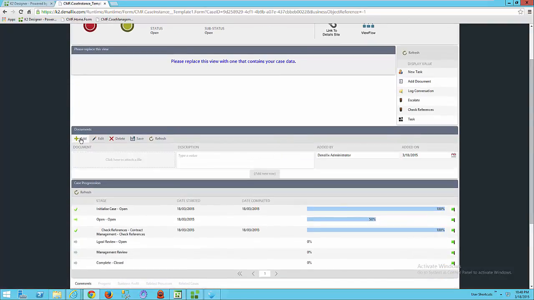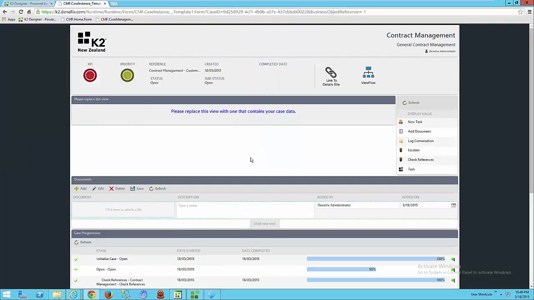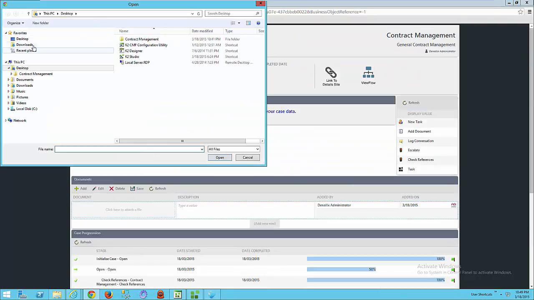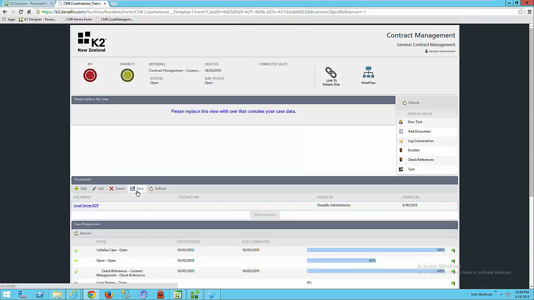So we can now add documents directly to our case. If I add a document here, that should now be displayed purely for the case.